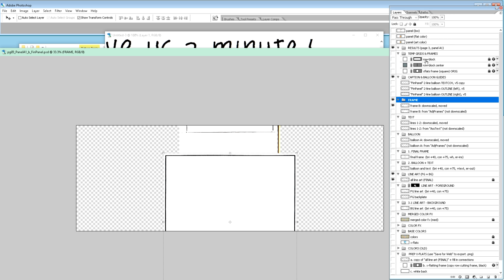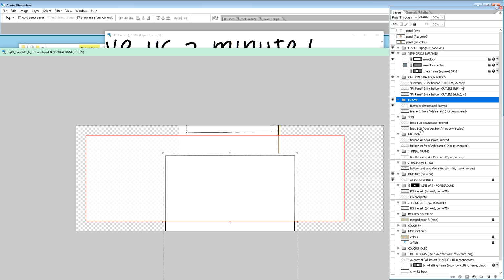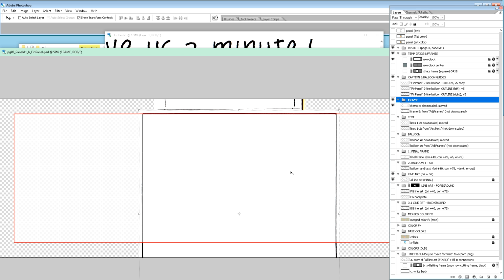Well, we have our guides up here, the row block, so we know that we want to have it exactly this height. It's the same height, all panels, except some strange super-sized panels, but 99% of all panels in this album are the same height, and this is the height, the red rectangle. So my mission now is to downscale this frame, which is now in the same format as I drew it on paper.